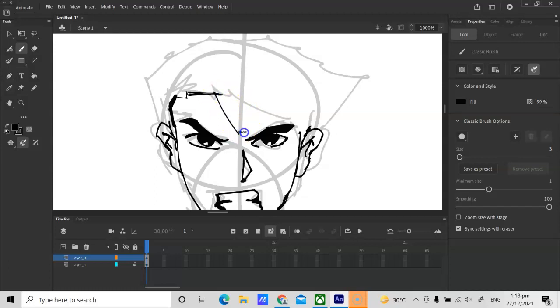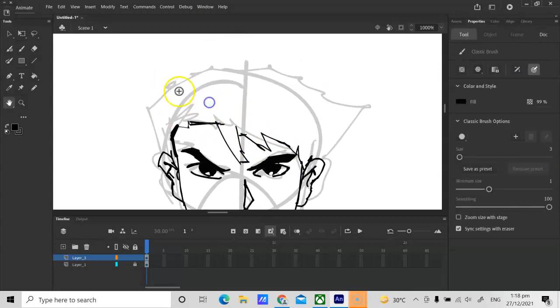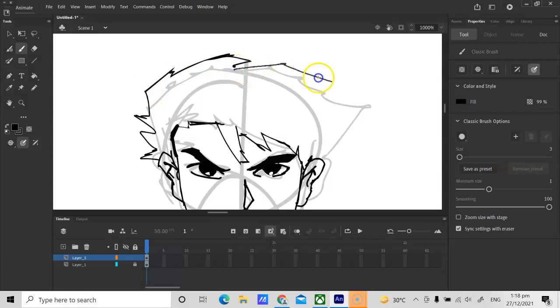Right, that's it. And then we are now on the verge of finishing our drawing for the good guy. Okay, this is just part of our rough drawing.